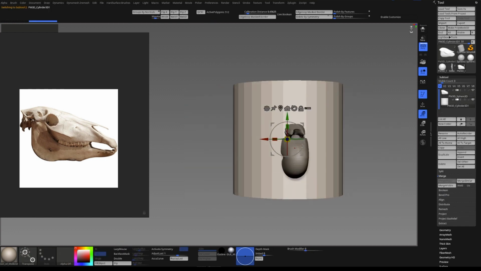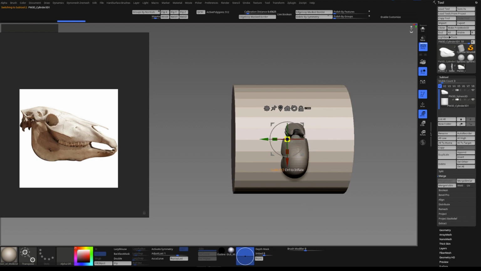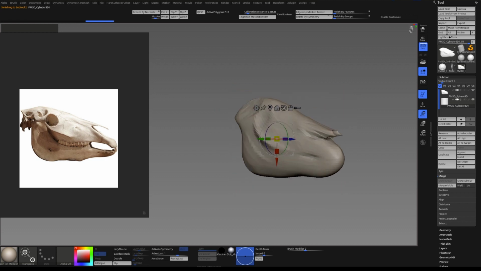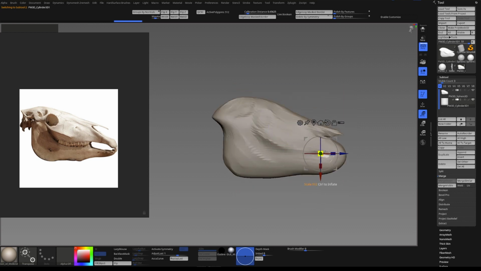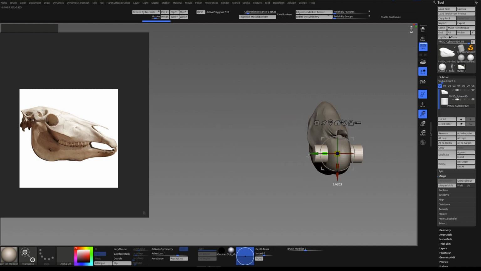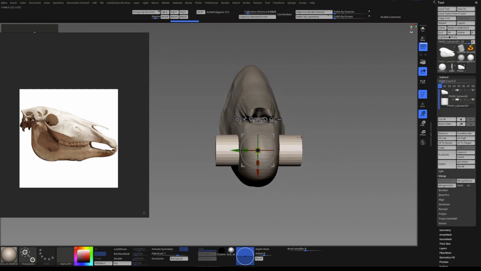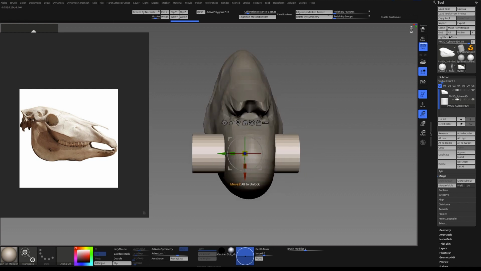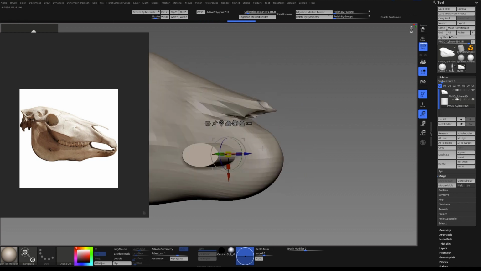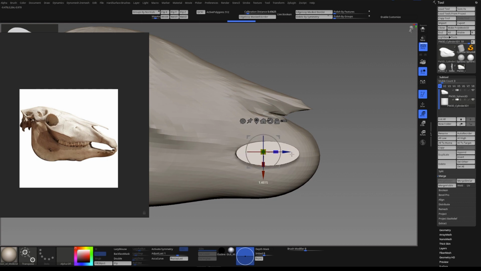So I take a cylinder. I put it somewhere here. And basically the shape of the cylinder will be a subtraction, so you just bear in mind what you need, right? Like, yeah, I think that will be fine.